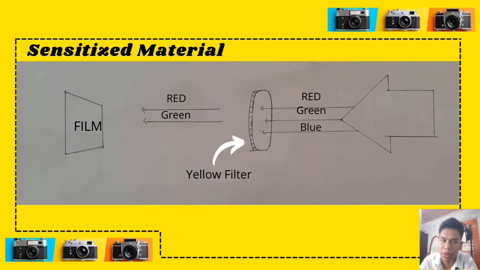And then look at this illustration. We have a filter, colors, and a film. Okay. So if the film needs yellow, as you can see, only red and green are allowed through, and the blue is blocked. Since all you need to produce yellow is red and green, only those pass through and reach the film.